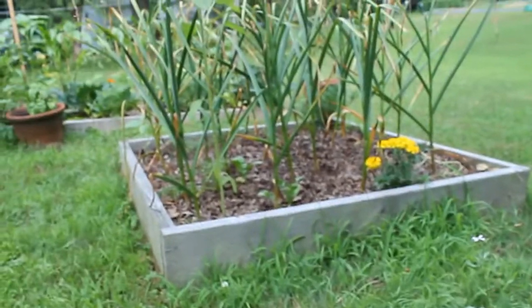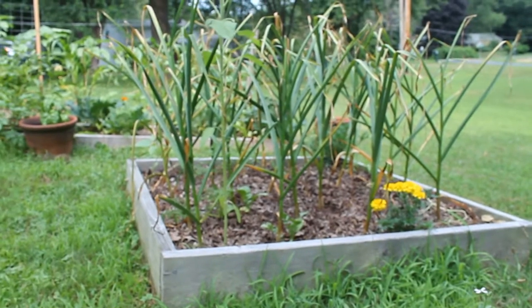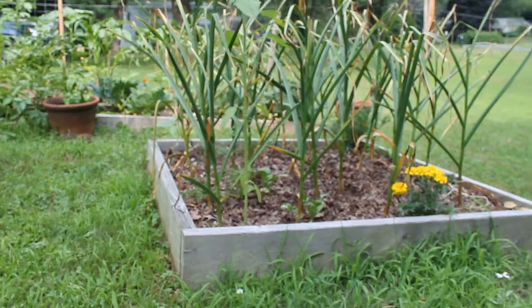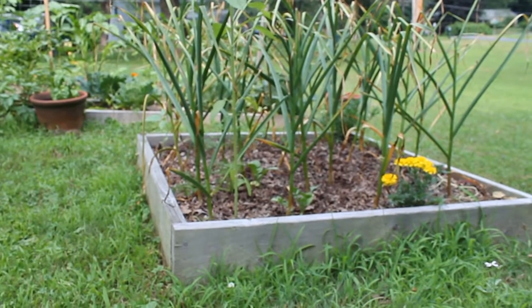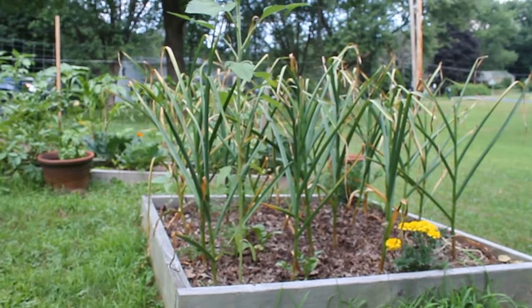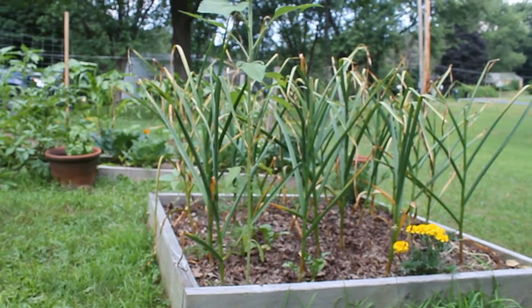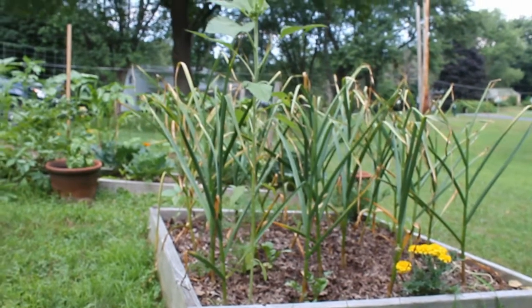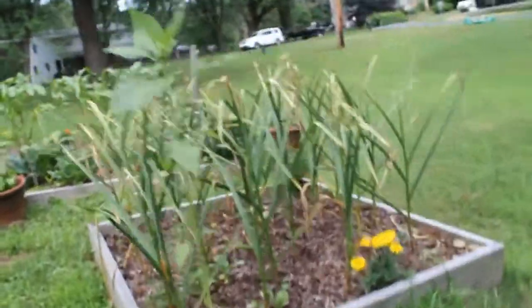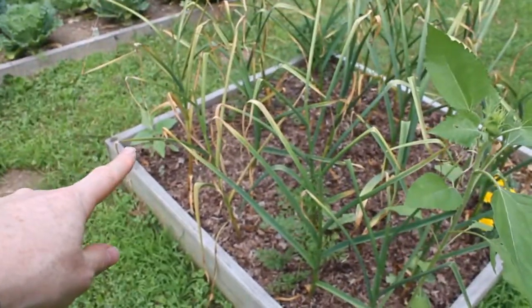The next bed we have over here is the garlic bed. In here I also planted some radishes and stuff that would come up early, and a few carrots because, like I said, I've never had a great carrot harvest, so I keep trying. But this is one of the things that's going to change soon because the garlic is going to be ready to harvest pretty quickly here. You'll see there's a volunteer sunflower, which I'm a little excited about. We got a couple of those in this bed. There's one over there as well.